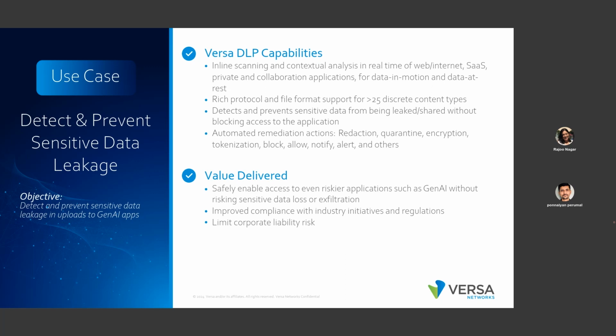Then, of course, DLP, which is critical. When users are using a Gen AI tool like ChatGPT, and that's just one example, users are really looking to make their lives more productive, and they really don't know what impact this can have. They don't know that anything that they type into that window is actually going to become a part of that training data, and they don't know that it might actually end up somewhere else and used by the Gen AI tool as output for someone else. So there's huge ramifications here, and you really want to control that.